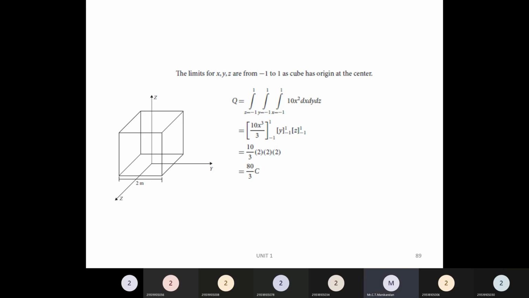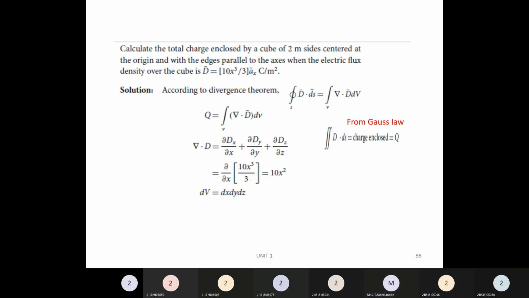This is how we can shortly find out this kind of question they may expect in the GATE exam, where we relate the formulas. They are given the electric flux density, and we are asked to calculate charge. There is no direct link, so they relate it with the divergence theorem. So this is the normal thing we will be having.